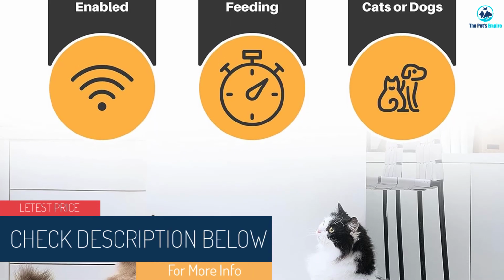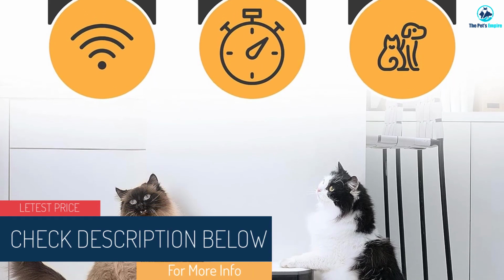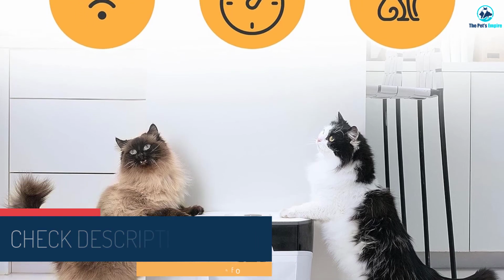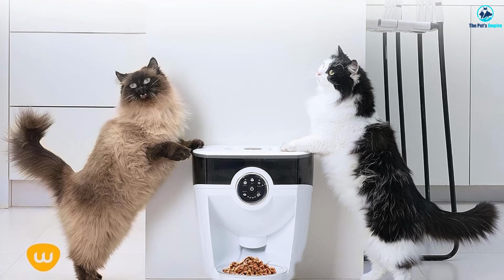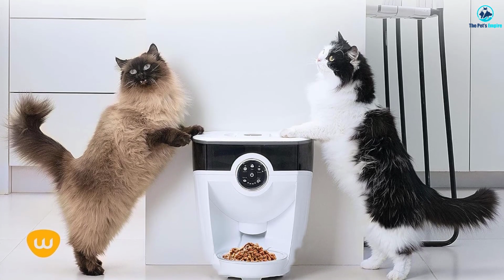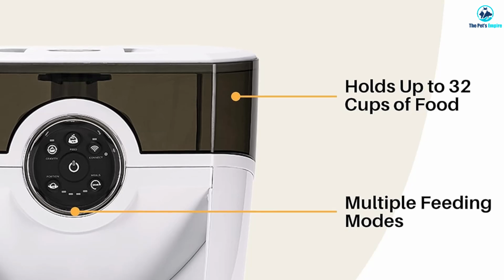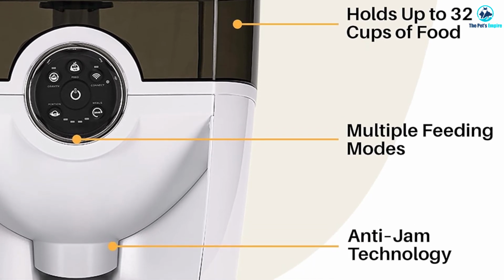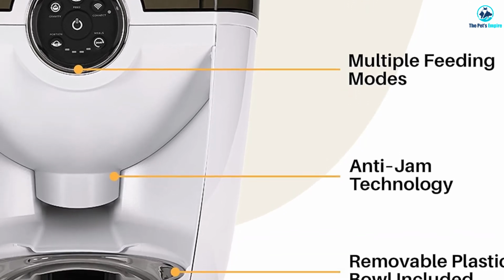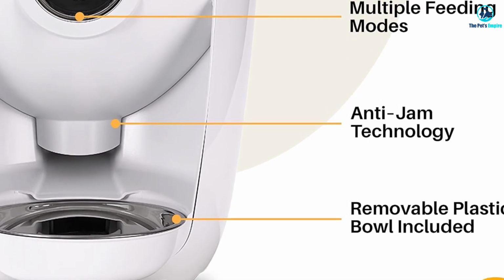Setup out of the box is a cinch, taking us about 15 minutes, including downloading and syncing the phone application, by scanning a QR code on the back of the feeder, which is available on iOS and Android. It's easy to dial in precise meal times and serving increments with the feeder robot's robust settings, through which you can dispense up to a full cup of food as frequently as 8 times a day.